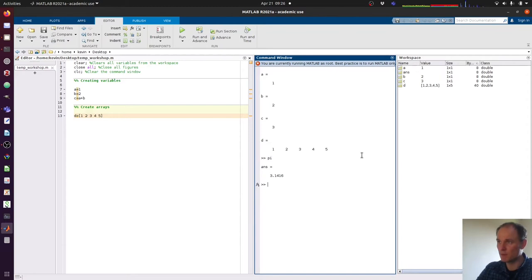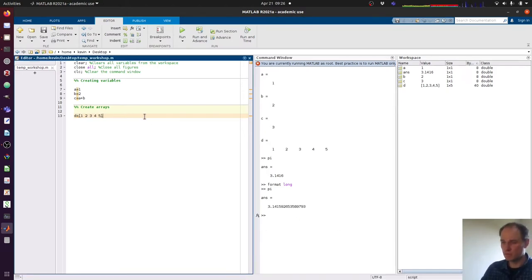So like pi on the screen now looks like 3.1416, but you know it continues indefinitely, right? This is the default display of numbers with 4 decimal places. You can make that longer by typing format long. It doesn't change the performance of any codes. It's just that the display in the command window uses the long format. So then I can ask for pi, and this is actually the full state of pi as used in the computer with double precision. That's beyond the scope of this introduction, but just so you know, that's why it says double. We tend to store that many digits for stuff, and that seems to be sufficient for many applications.